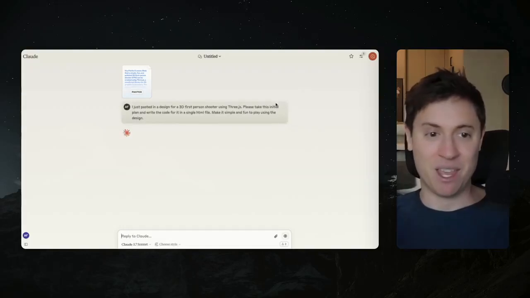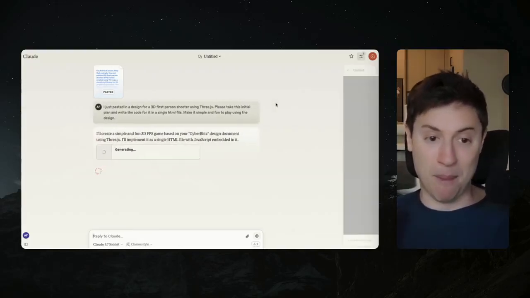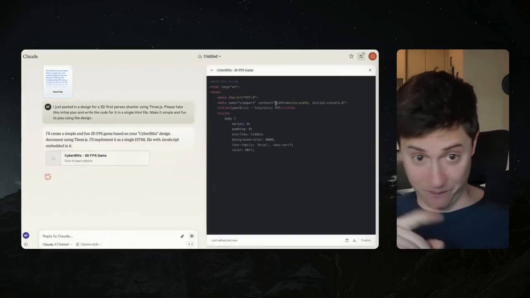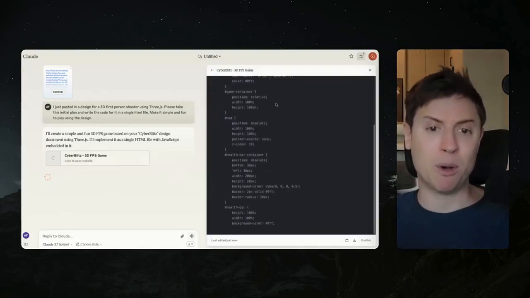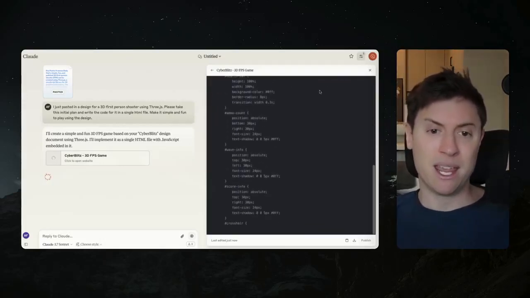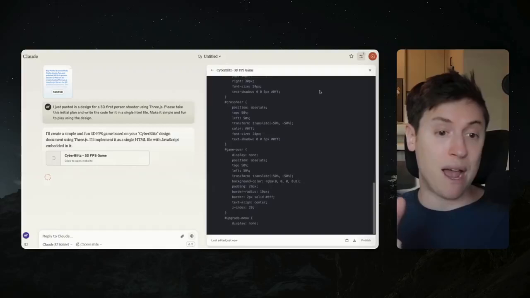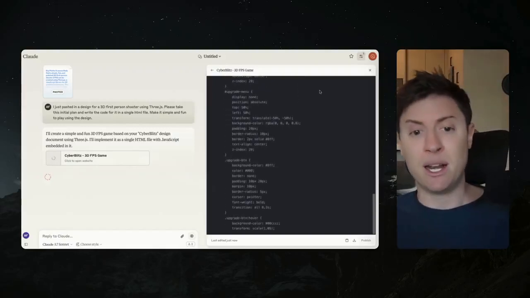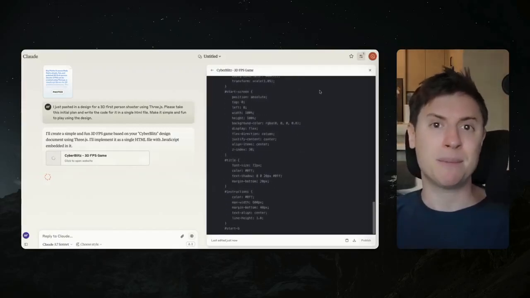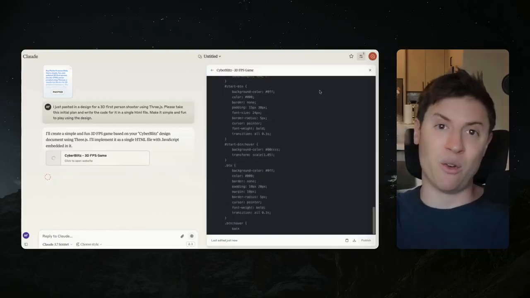And we hit send. And Claude Sonnet 3.7, which again, mind-blowing stuff, and you'll see this in a second, is not only going to build the game, but we'll actually be able to test it out and demo it in the browser. Then after we do this, we'll take the code, put it into Cursor, customize it a little bit, and then put it live on the internet so any of our friends can play it as well.